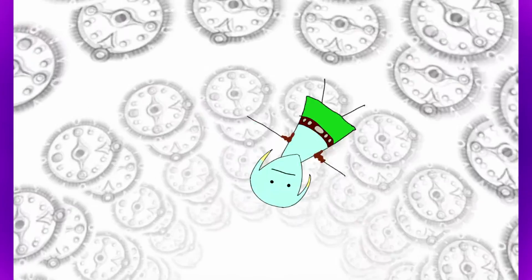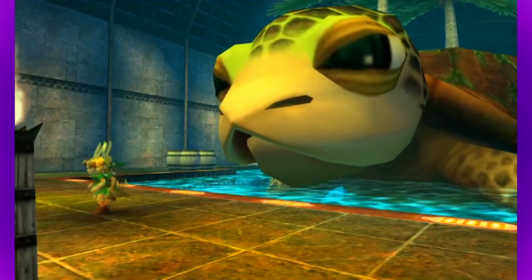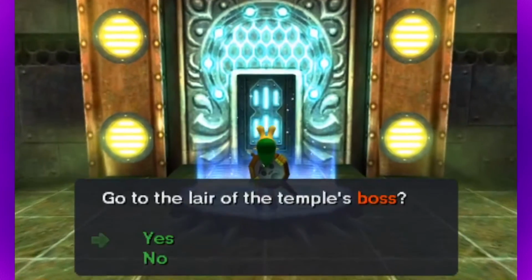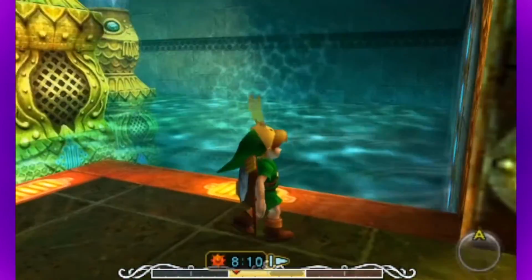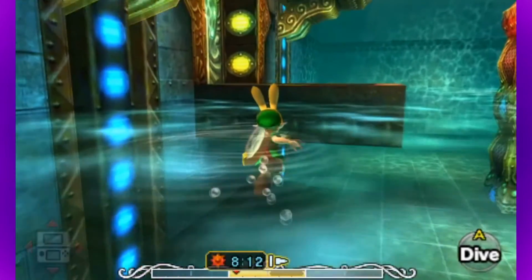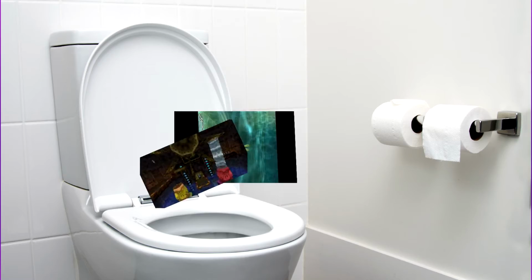So, after all that, I enter the temple again, and the teleport activates, which was a nice surprise, since even though I didn't mind doing the temple again, I really don't like the Great Bay Temple. It's just like every other water temple in the Zelda series. It can just flush itself down the toilet for all I care. Anyway, back to the video.